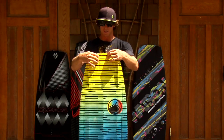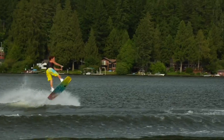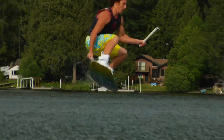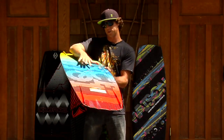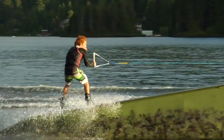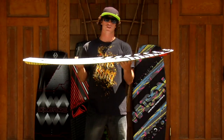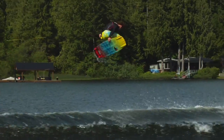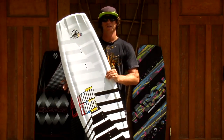It's got nice vented channels coming through, exiting out the board, giving you a little more traction. It's also got a spine down the center which gives it softer landings with a double concave throughout. The board's also got a three-stage rocker which gives you that more straight-up pop off the wake. All-around good board that anybody can get on and enjoy.